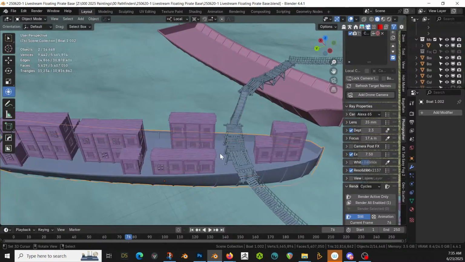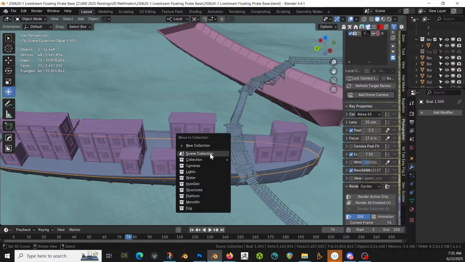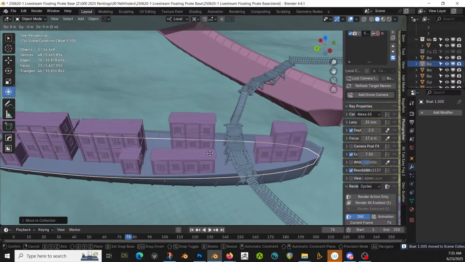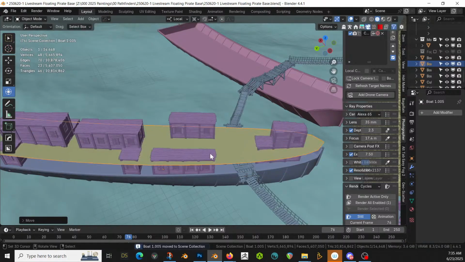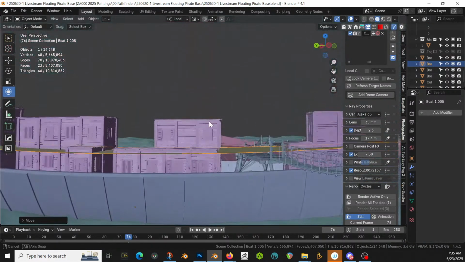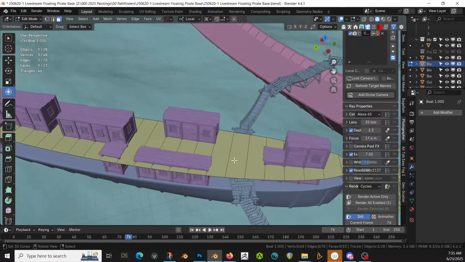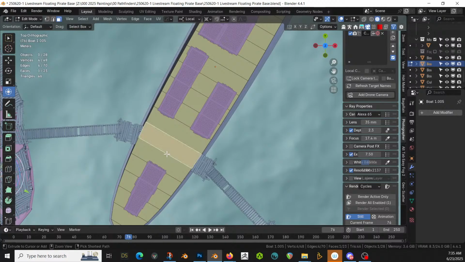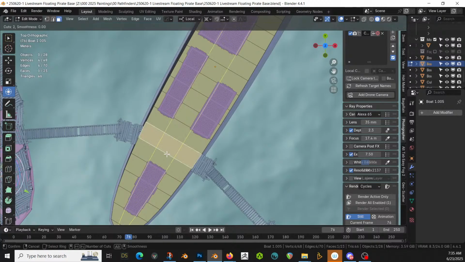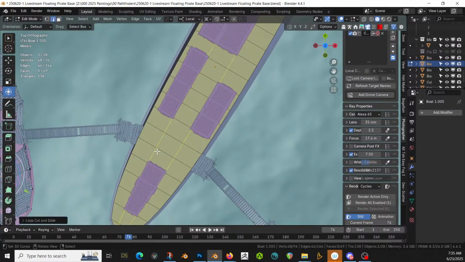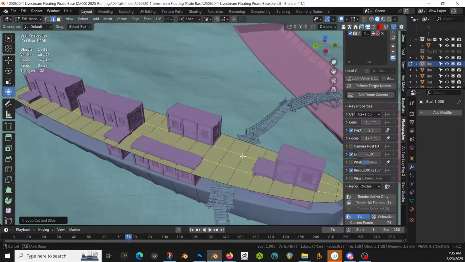Now, come out. Grab that, M, scene collection. Now, G Z 25 brings it up. And it doesn't line up exactly, but that's fine. Tab, we can do our same kind of thing we did before here. R, and edge loop there and there. And I'm not even going to add the other ones, because we're going to keep them, I think.